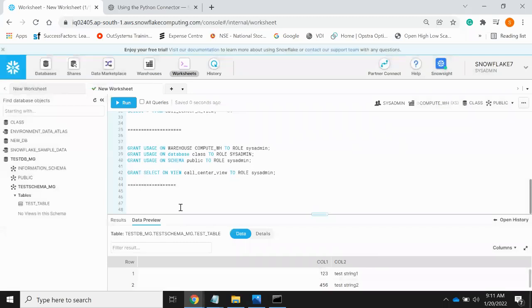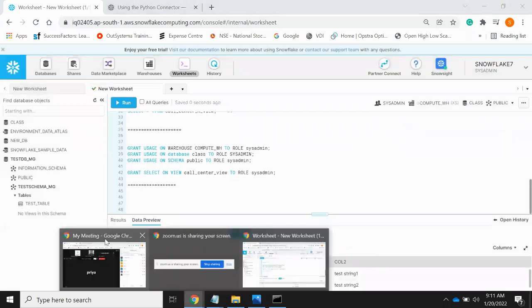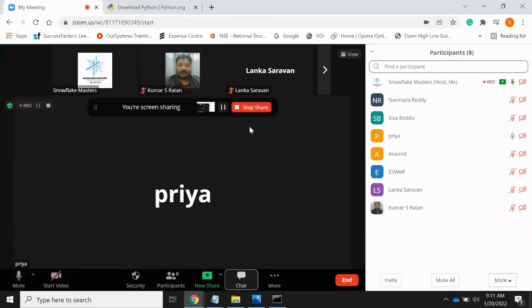If we can connect directly and if we can do SCD also, then what's the big deal? For an ETL, we can directly connect and start doing it, right? We can insert data. That is true, Priya.